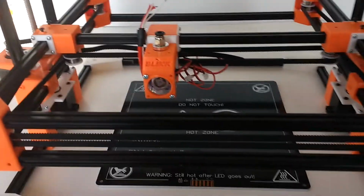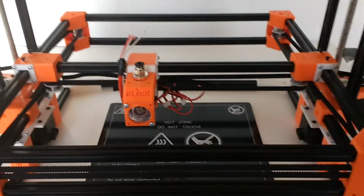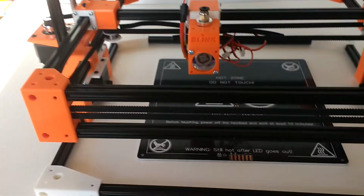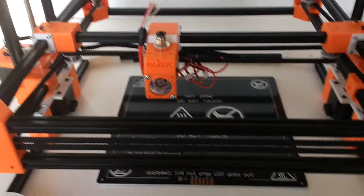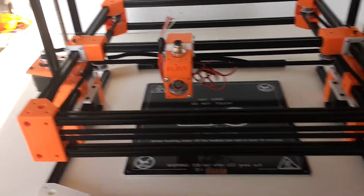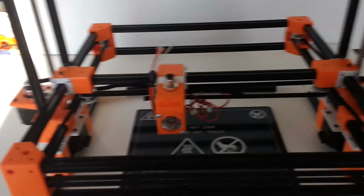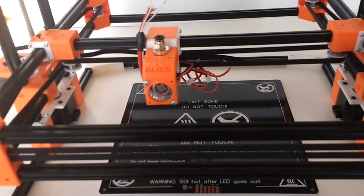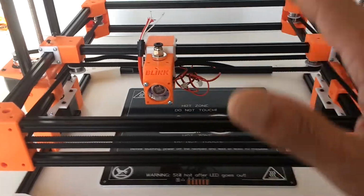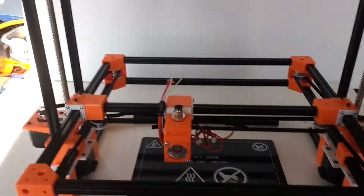But for the parts that I do, this machine is not designed to print vases or tall structures. It's designed for speed and precision in printing average size parts. Most of the parts that I print are mainly for my models, so I designed this machine to print parts no bigger than 150 millimeters in height. This machine can go up to 200 millimeters comfortably without having issues with the bolt and tube kinking, as I mentioned. But I rarely print beyond 4 inches, which is about 100 millimeters in height. This machine can comfortably do that and more. So I wanted to point those things out.